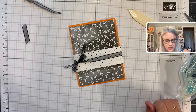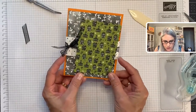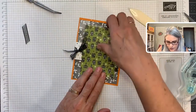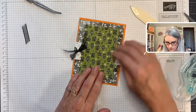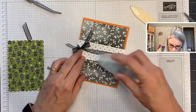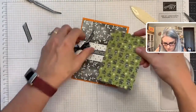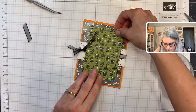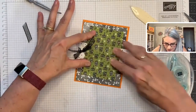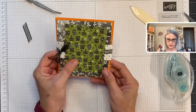Okay, so now here is my scalloped rectangle, and like I said, that is going to go right there. Well, let me get my belly band up into the center of my card. There we go. And you don't want your bow in the way. All right, and it's only going to get attached to the belly band. Don't attach it to the card. So we're only going to attach it right in here. So let me, whoops, come here. I feel like that bow just wants to stay under there. Get up. There we go. All right, so now we have that on there. Okay, so far so good. Yay, it's moving, it's doing good.